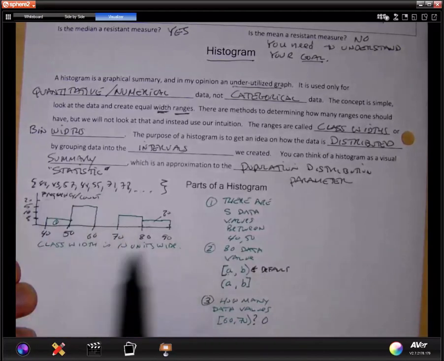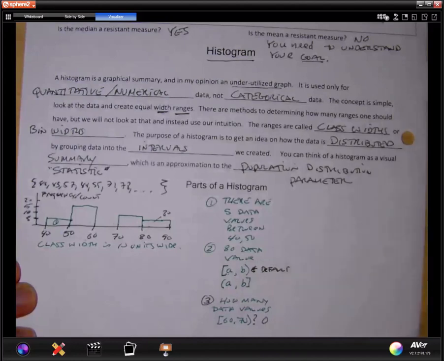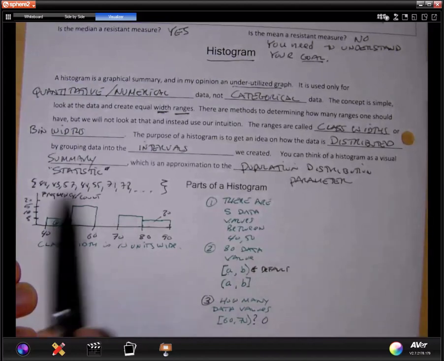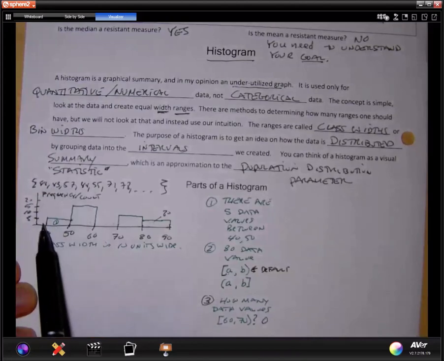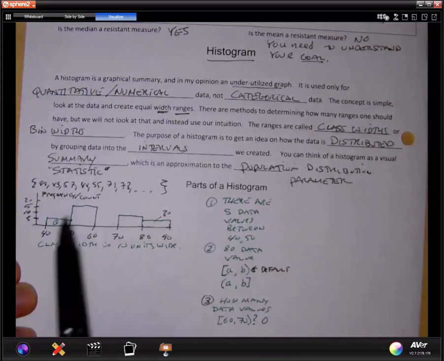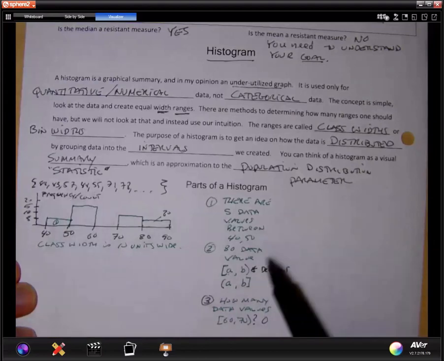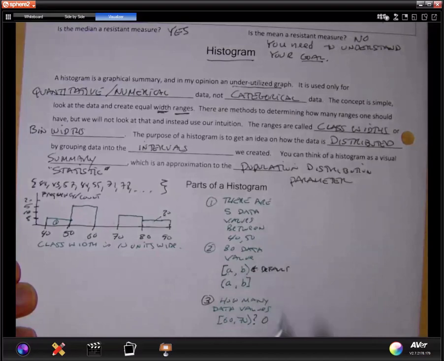So you're not going to create a histogram by hand. You're going to use software. But if you did have to do it by hand, that's how you would do it. It'd be easy to order all this information and then just start counting how many fall in here, and then you raise your rectangle to that amount. How many fall between here and here? Raise your rectangle to the amount you count. And again, be aware that you need to use one of these two rules, and then once you establish one, maintain it.